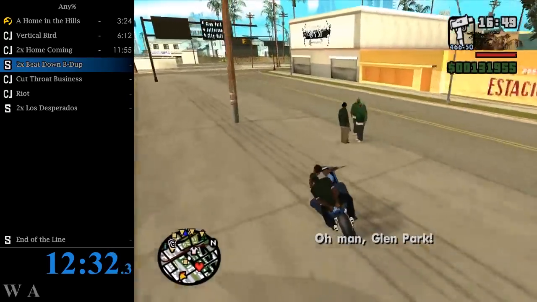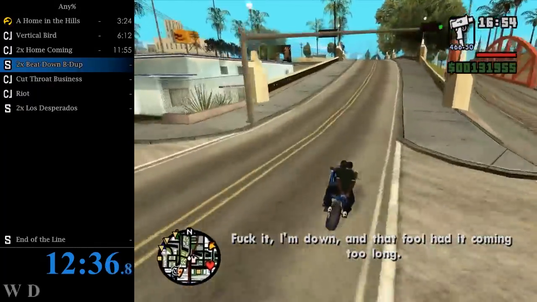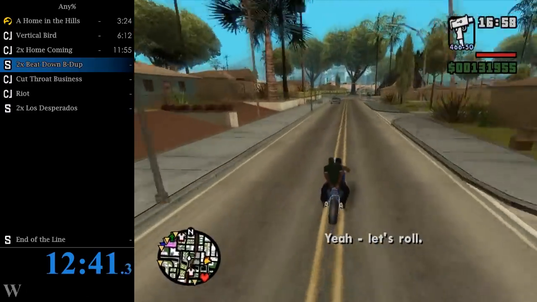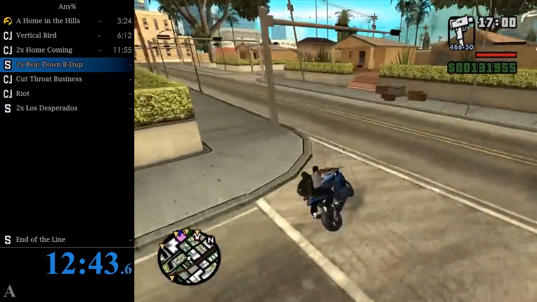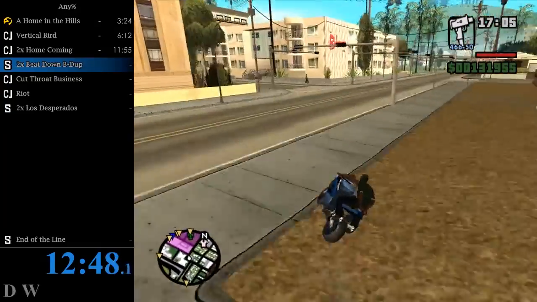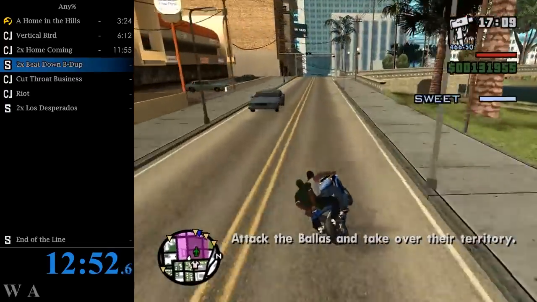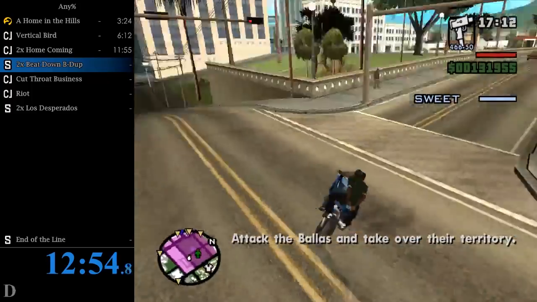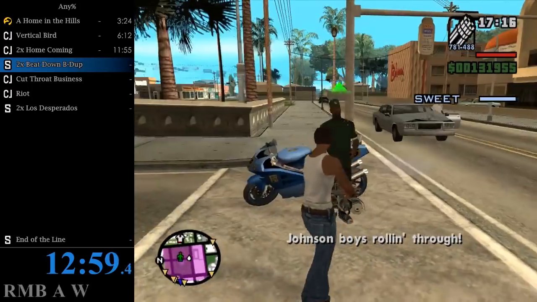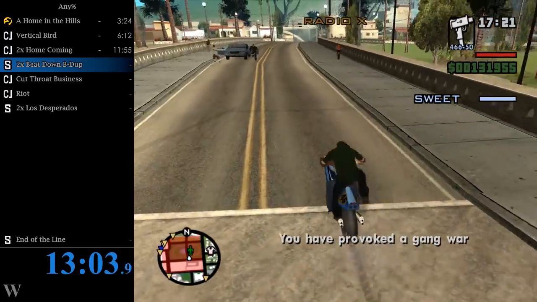Oh, man, Glen Park. And then we head over to Glen Park, and that fool had it coming too long. We'll take the whole neighborhood to do another gang takeover. You know, of course, it's Return to Los Santos. It's about taking back what's yours. And the energy we stored from earlier is going to come in very much handy here. Hit those Ballas hard. So gun down some Ballas once the territory pops up on the map.